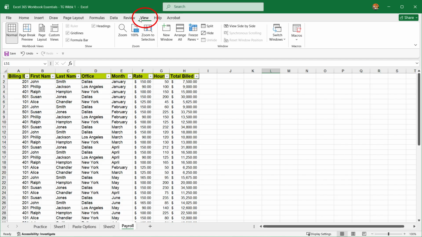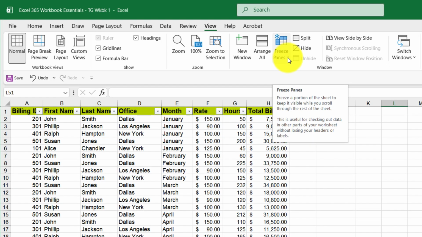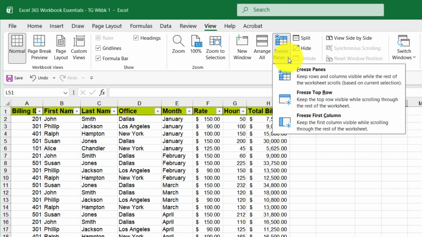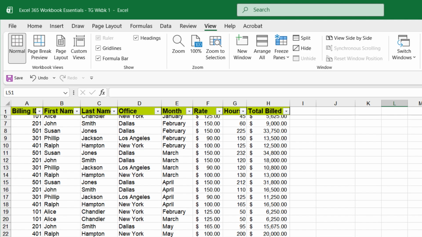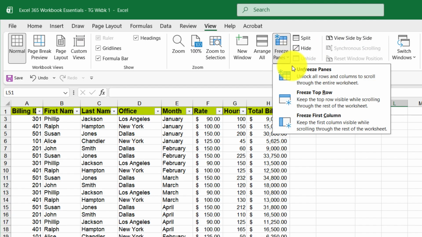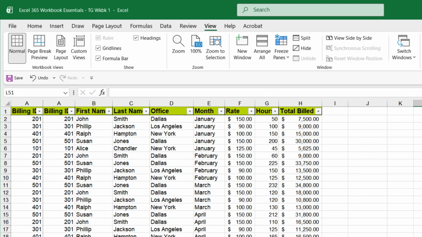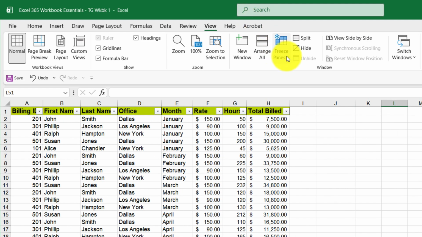On the View tab, there's also another handy feature called freezing panes. This is a pretty bulky list. We might want to freeze the top row or freeze the left so that when we move through the spreadsheet, we don't lose sight of our criteria. I'm on the View tab and I've selected Freeze Pane. So if I freeze the top row, then when I scroll, I still have the filter row in place. Similarly, I can freeze the first column so that as I scroll right to left, left to right, that doesn't move either.